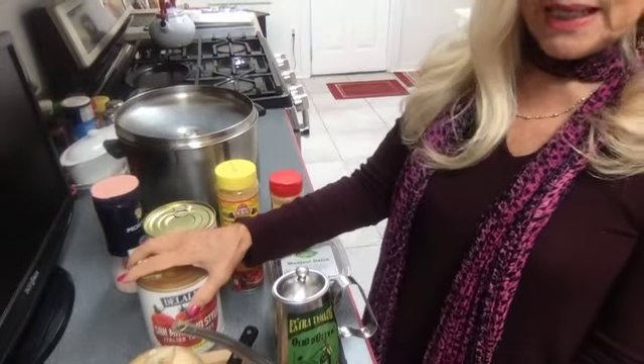Hey guys, welcome back to my kitchen. I'm going to share a recipe with you for pasta and meatballs. I'm Italian, and when I started to eat more plant-based, Mediterranean, vegetable-forward, I'm trying to replace the meat dishes with something more plant-based. I have my own recipe for pasta and meatballs — from the spaghetti sauce, or gravy as we call it, to the actual meatballs. You're gonna love them and you're not even gonna miss that they didn't come from a cow.